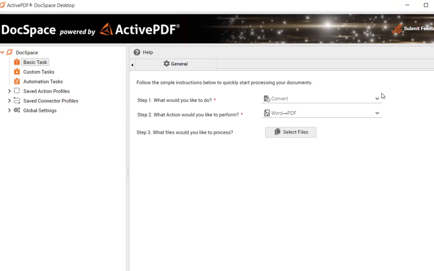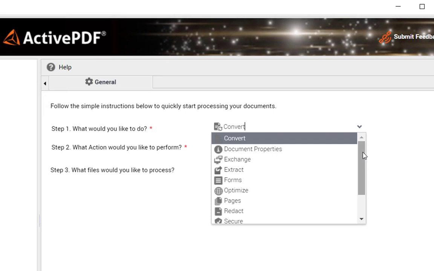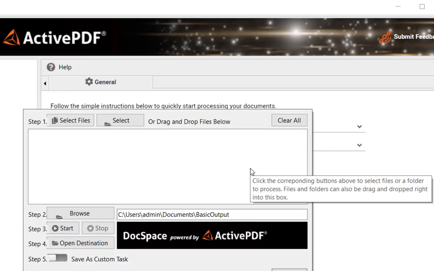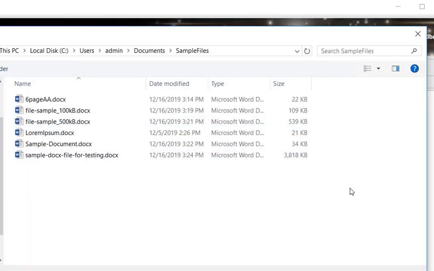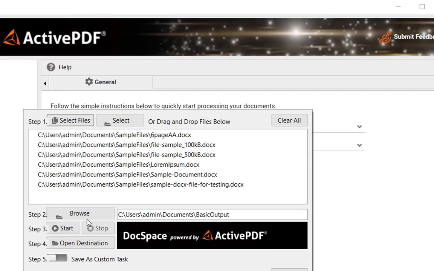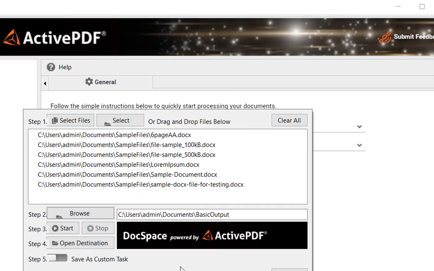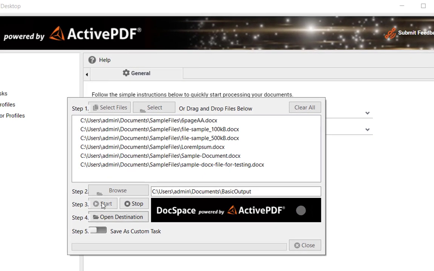So here in our basic task, we've got several things we can choose from. Let's go ahead and just choose converting Word to PDF. So we'll select our files. We'll go ahead and grab these files, open them up, and we're going to browse to a location for basic output and tell them to go there. So we'll go ahead and just say start.